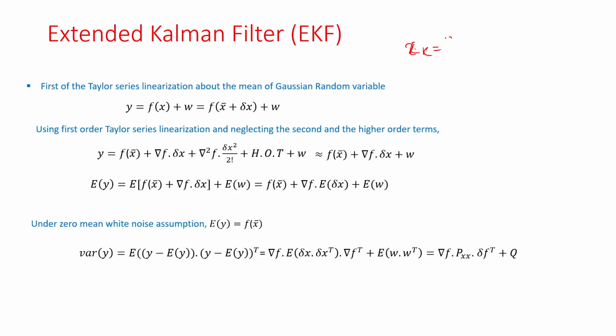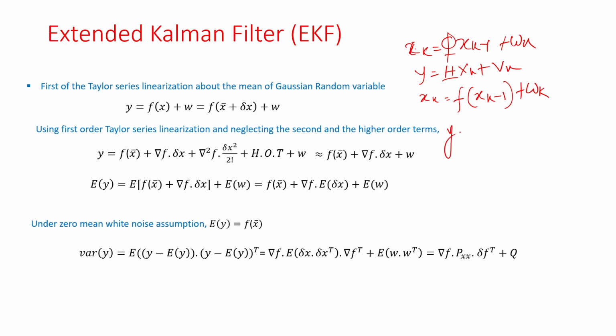Kalman filter operates on a linear system, does not operate on a non-linear system. That means the A matrix and H matrix have to be linear. Extended Kalman filter, what does it do? It is just simple. So, your xk equals phi of xk minus 1 plus wk, and y equals h of xk plus your vk. Okay. So, these two have to be linear. Now, in a non-linear system, what will you see? Suppose you are using the nearly constant turn rate model. You remember when we studied this, your state matrix is non-linear because of the inclusion of your omega, and say you are now tracking using a radar. Obviously, it will be a non-linear system.